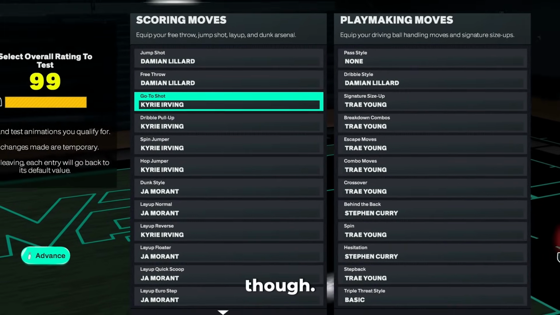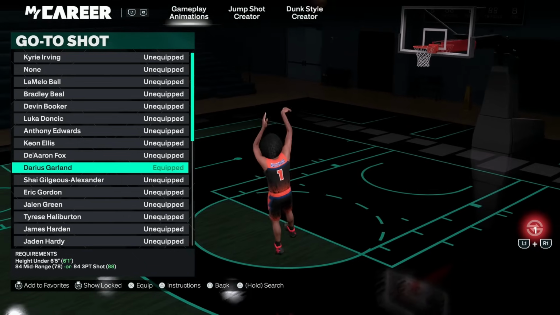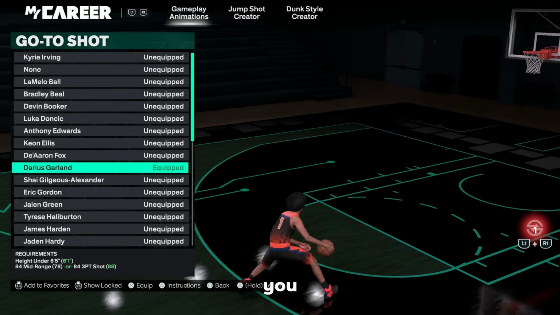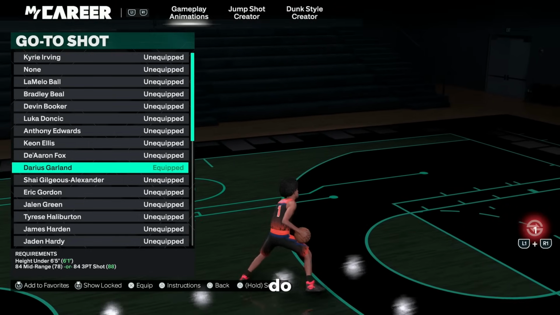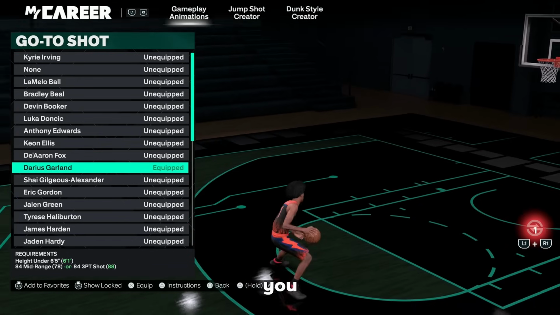Let's start off with the 6'4", though, so we're going to start off with the go-to shots. All right, so going over go-to shots, Darius Garland is actually my favorite go-to shot right now. It is very shifty and gets you tons of space. If you guys do not get Darius Garland, don't be worried. There are some other options that you guys have here.